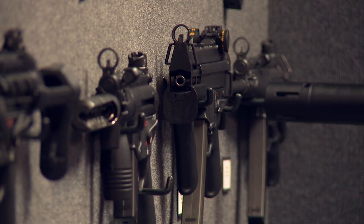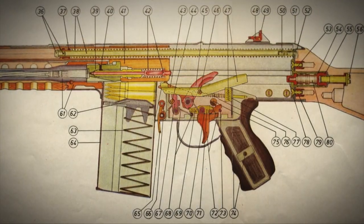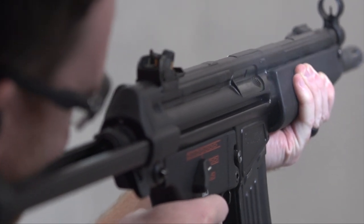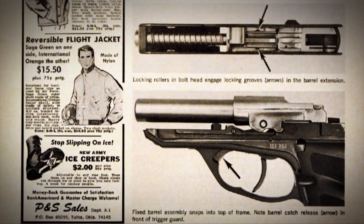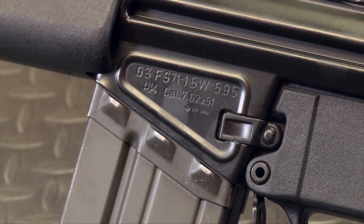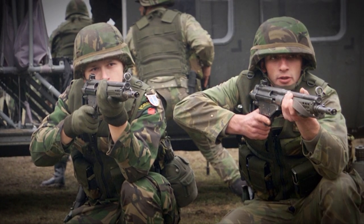Looking at the line of shoulder-fired weapons from H&K over the years, all up until the late '90s, they were all iterated based off that same basic roller-delayed system in the G3. It spun off various long guns, sub guns, and even a handgun model — all based off that same basic technology. There are a lot of gun companies that can point to a certain gun that put them on the map, but for H&K, it was the very first gun they made. The roller-delayed blowback system was the centerpiece of H&K shoulder-fired small arms production for almost 40 years.